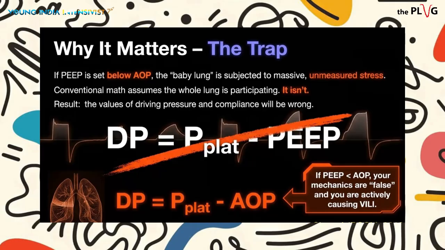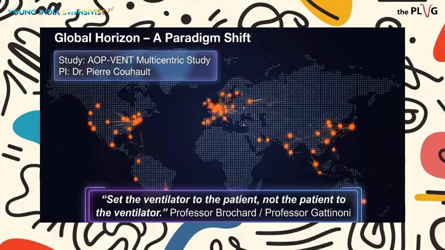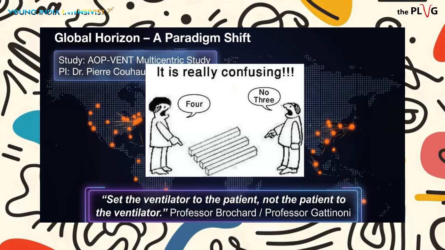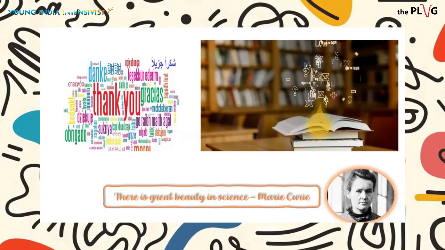And that is the fundamental reason that we may be setting the ventilator wrong. We will probably have to identify this particular phenomenon, that is airway closure, and set the ventilator accordingly. So what is happening? Studies are occurring, and this is one of the largest studies right now, the AOP multicentric study, to see if we need to identify this, whether this makes a difference, and whether we have to, in future, identify this and then set PEEP and other things accordingly. So that was about it, and we have to look at the future studies, what the studies say.